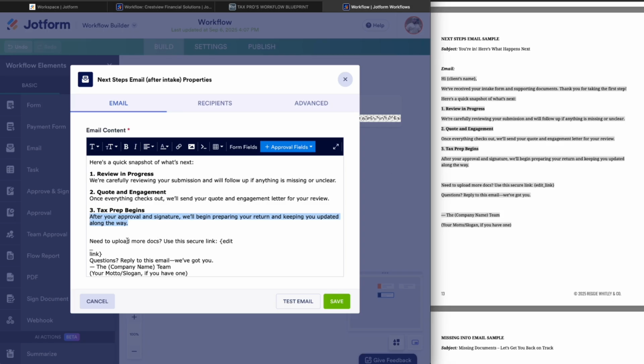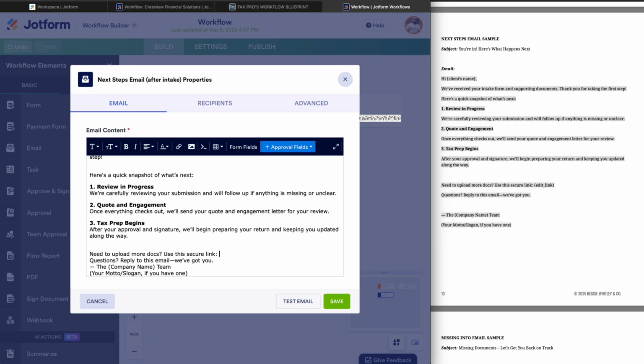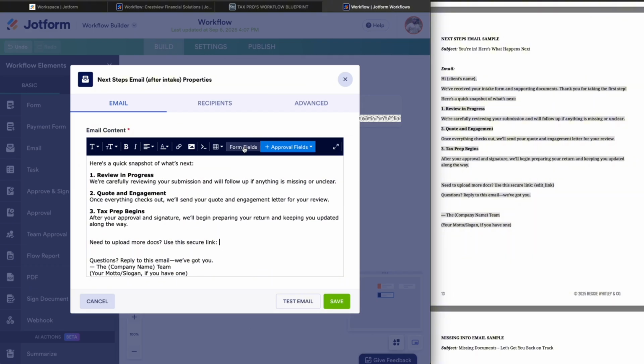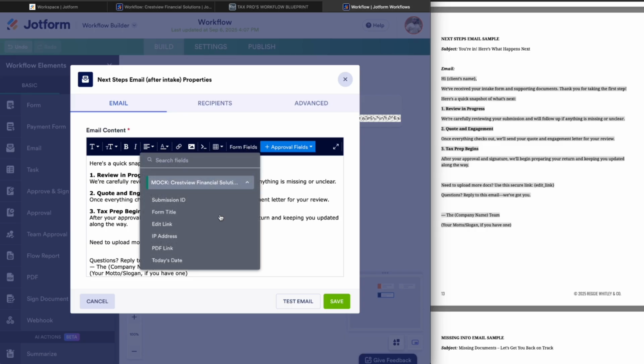Here's what's important. If they need to upload more documents, use this secure link. Now, we're going to delete this out. It's a part of the sample to let you know that you have to do something there. But we're going to go there, and on my intake form, I have a spot that's called missing files.